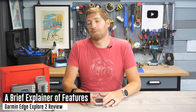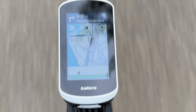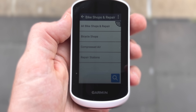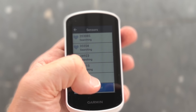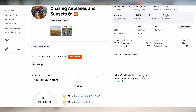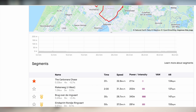Let's briefly set the stage for what's included in the Edge Explorer 2. First off, it's a full mapping and navigation GPS, meaning you can load courses on it, navigate to points of interest like restaurants, cafes, and even bike shops. Global map downloads are free — that's a big change. You can download any map for anywhere in the world free, as long as you've got a USB cable to plug this into a computer. The unit has 16 gigs of storage. It's also got full sensor support, connecting to pretty much all cycling sensors out there like Varia radar, e-bikes, and now even power meters. After you ride, it'll upload to all the sites you'd expect — Strava, Komoot, Ride With GPS, Training Peaks — basically every site that Garmin connects to.